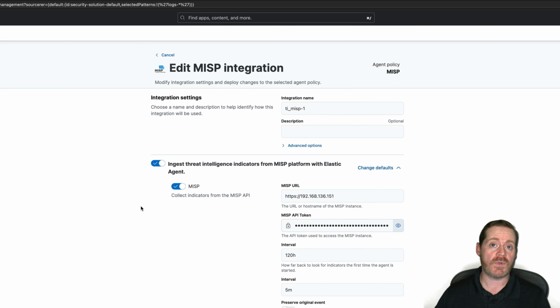You can have this on basically any host. It does not have to have the Elastic agent installed on the MISP server to make this work. You can have it installed on another server because it reaches out and pulls the data in via the API. I did install the Elastic agent on the MISP server to make this happen. So it was just easier for me to do that. But if you have an environment where you don't know Linux really well, or you don't know how to install a certificate or install the agent on Linux, you may want to just have this on a Windows box. So that's your setup for the MISP integration.